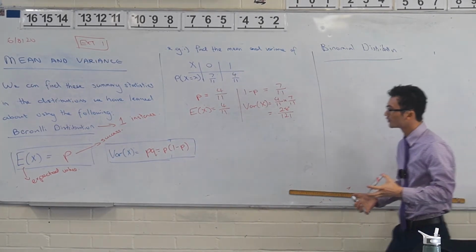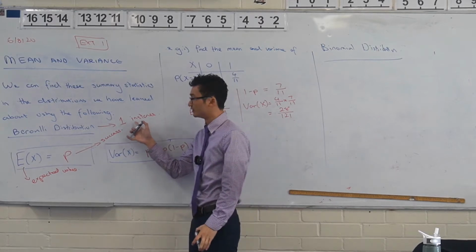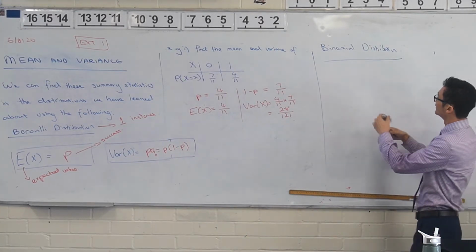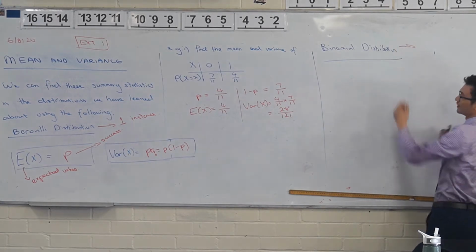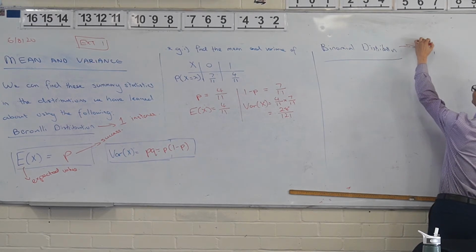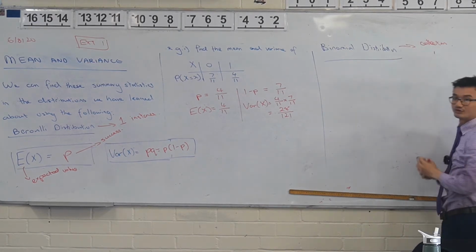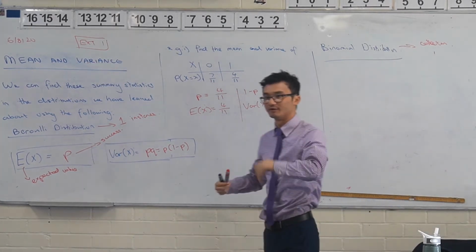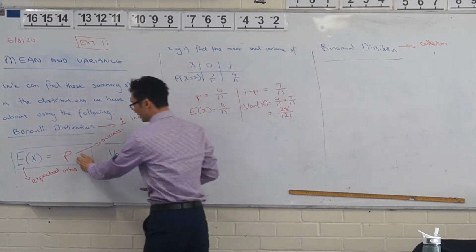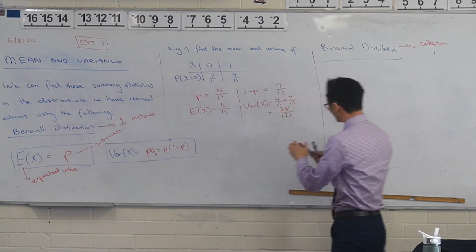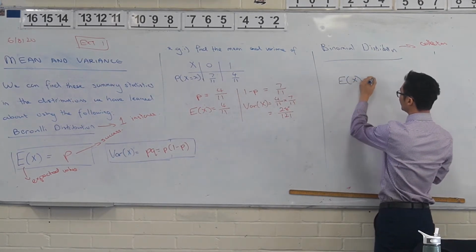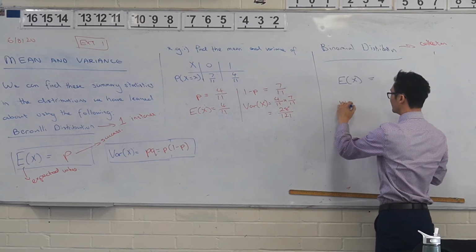So they're going to use these a lot in your exercises, and it's important to distinguish what is the difference between them, right? So a Bernoulli distribution is just one instance, right? But the binomial distribution is like the distribution of that distribution, like distributionception. So it's just like a collection of these trials, right? So it's like if you ran the experiment multiple times. How do you think that's going to affect these results? Because we are still going to find an expected value, and we're still going to find a variance, right?